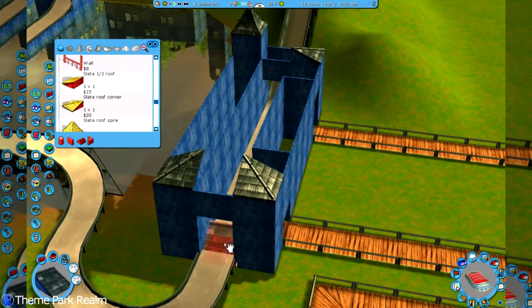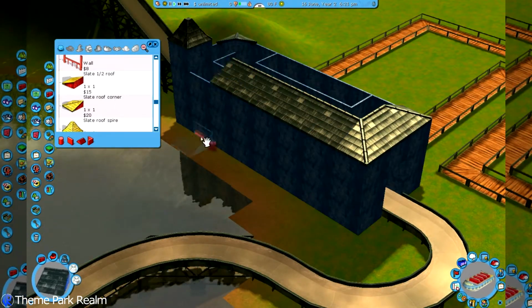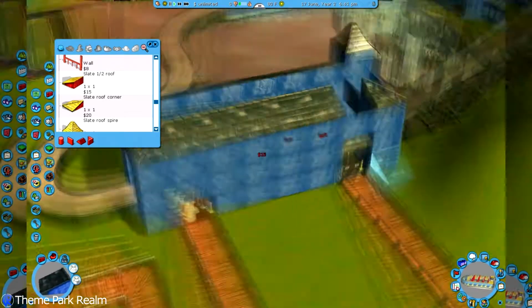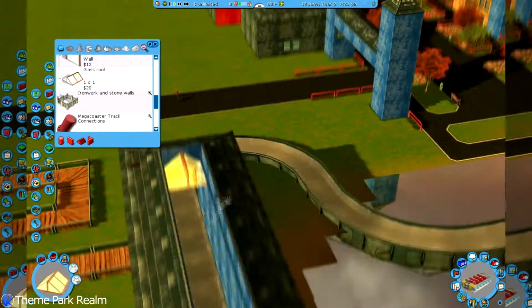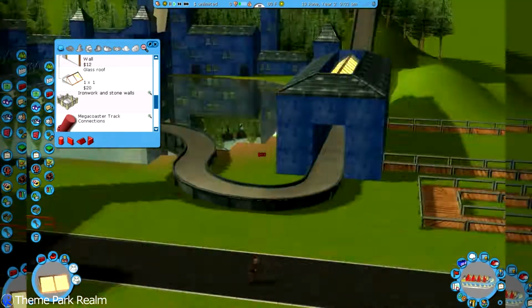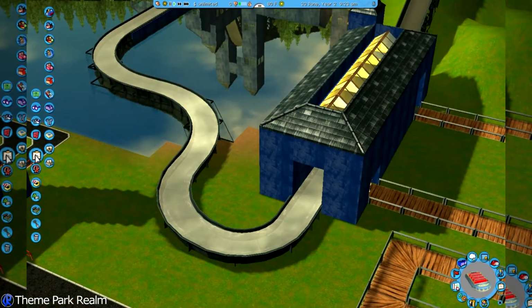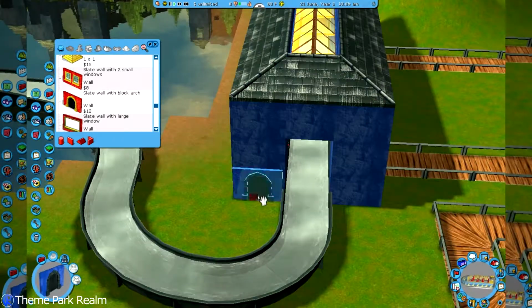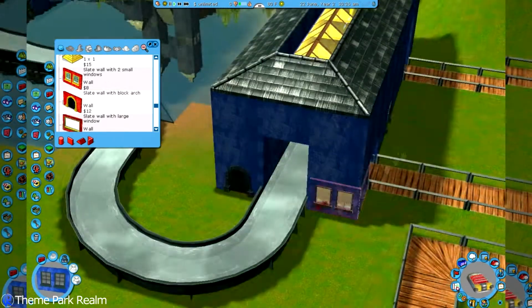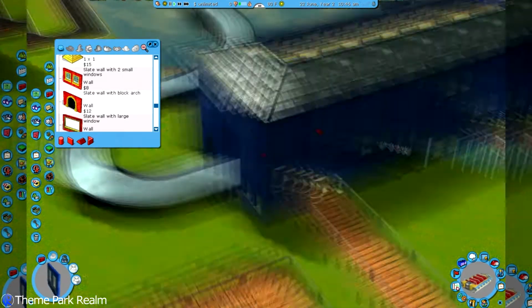At the moment, the park doesn't have a name. You would have seen earlier, I just called it Theme Park Realm. So if anyone's got any suggestions for the name of the park, do let me know in the comments below. As I say, there's going to be a water park and a western theme, and then also a prehistoric theme as well.